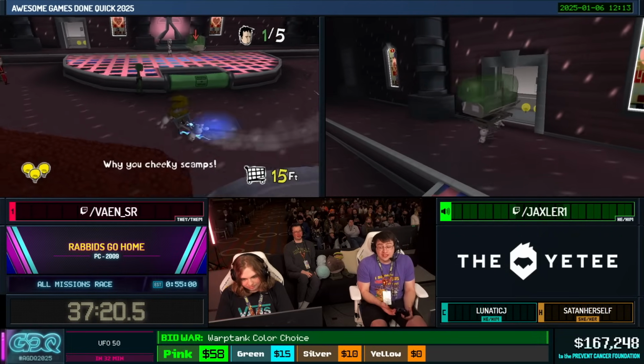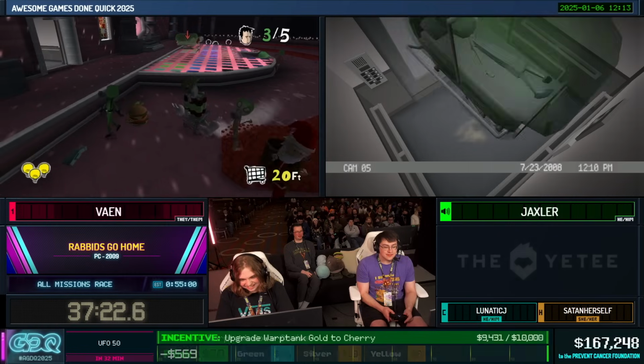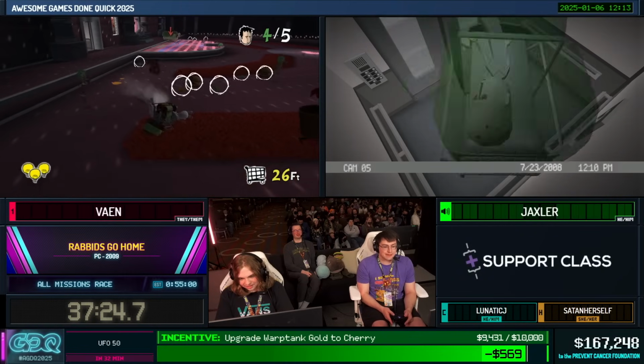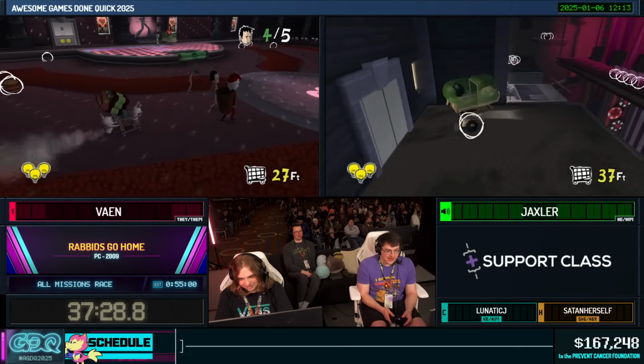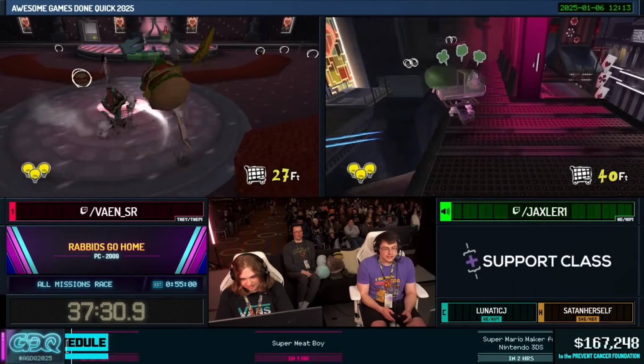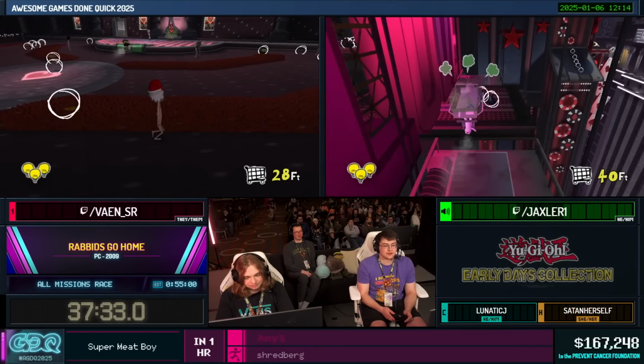I don't know why Santa Claus has iframes, but this is just the world we live in, Rabbids Go Home. He's got like super armor. Yeah, so Nurse Betty and Barney are actually getting married. So we crash their wedding and steal Barney one more time for good measure.